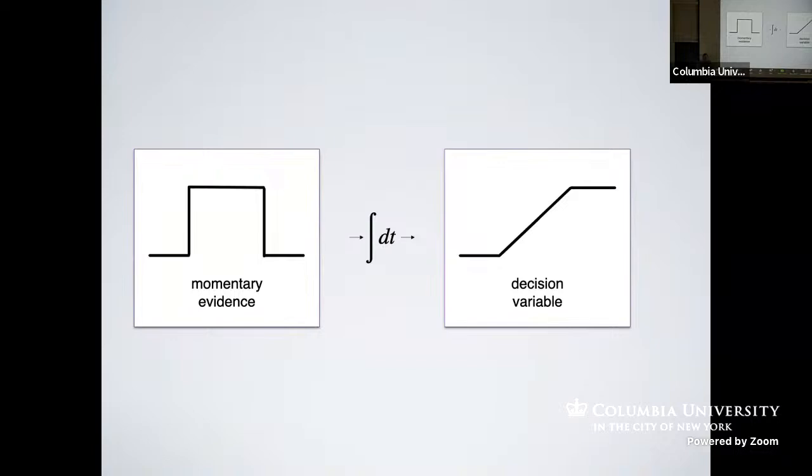And so the standard model that we've been working on, the cartoon version of it, there's momentary evidence where there's some activity that goes up when the stimulus is on and then goes down when it's off. If we're going to integrate that, we transform the step function into something like a ramp function, right? A leaky version of this might just look like this, that the leak is occurring at the level of the integrator. And so you'd expect to see the sensory representation about the same, but the representation at the level of neural integration to be dependent on this adaptiveness.